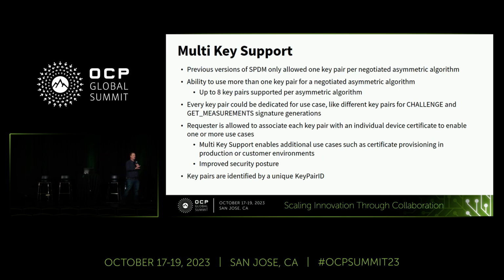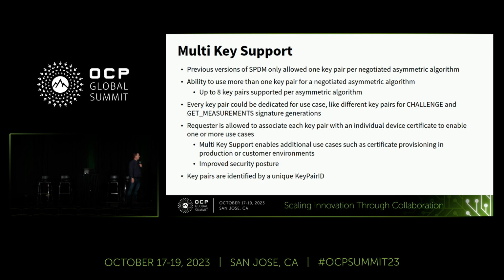Next up, multi-key. So this one was a lot of work to get into the spec. There were a lot of changes that were part of this. What really changed is, going all the way back to SPDM 1.0, we've had this assumption in SPDM that there's only one key or one key pair for the device. And yeah, there were 8 certificate slots, right? That also goes all the way back to the beginning. But there was always just one key. So all of your end entity certs or your leaf certs, all 8 of them, had to have the same public key in that end cert.